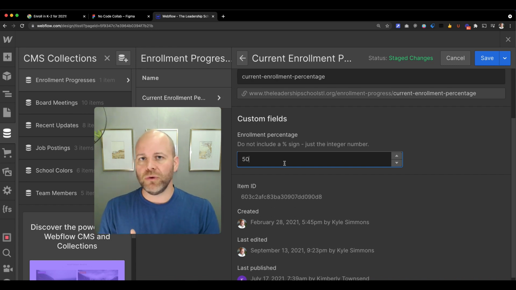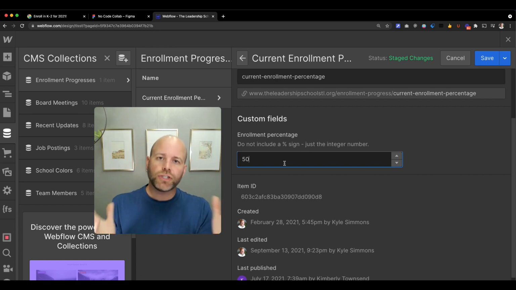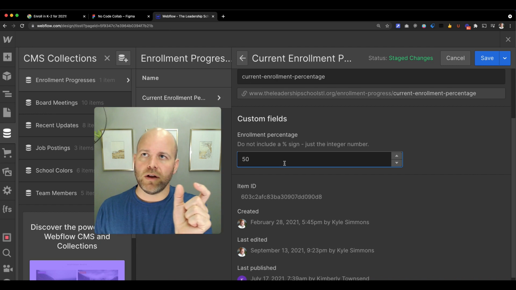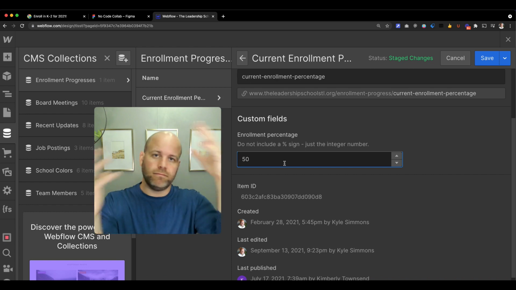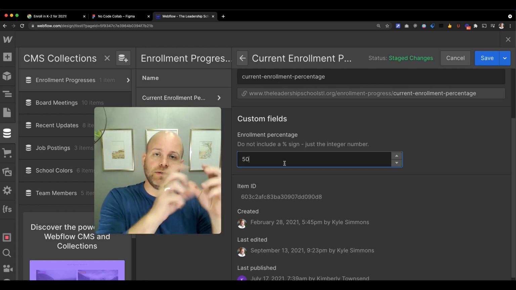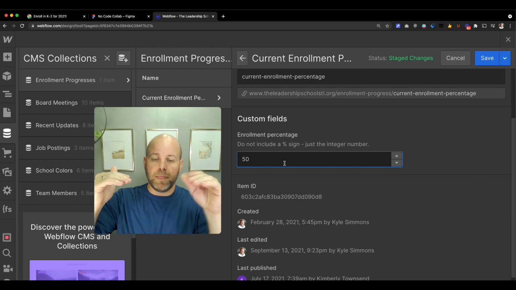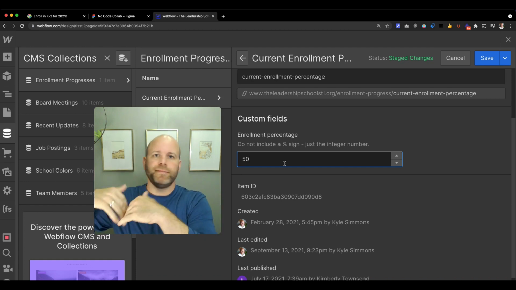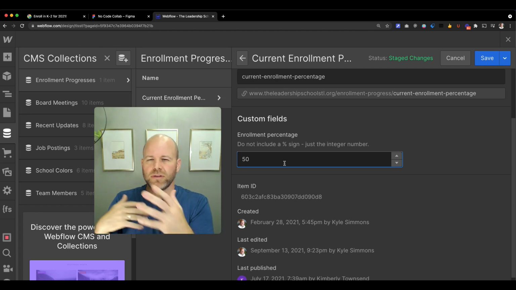If you wanted to, what you could do is, if you had an Airtable base that had all of your donations, or a Google Sheet, or something that was tracking donations, you could have a calculated field in there that was the enrollment percentage. And it's just calculated based on what the total percentage is. Then every time a new donation or a new enrollment came in, and that field is calculated, we could send it over to Webflow using Zapier, or maybe Noble Sync, maybe Power Importer. There's a few ways you can do it.